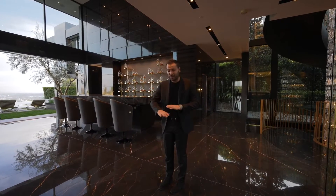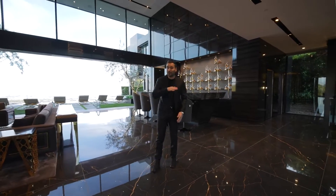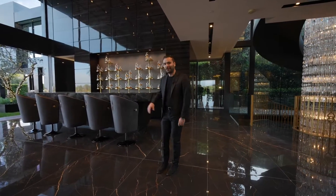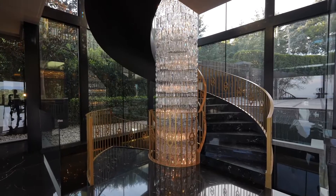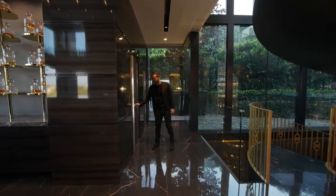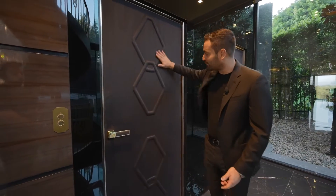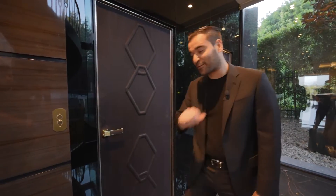We have these oversized stone floors which look stunning — they have it throughout this level in various patterns. They are not marble, but they have marble in them and they just look incredible. Coming here, we have the staircase going up to the second floor as well as the lower level. These doors open up to a coat closet, and this one right here is your elevator access. Look at this — with the emblem of the house, suede finish, handles. The furniture in this house is incredible and we're going to talk about that in a bit.